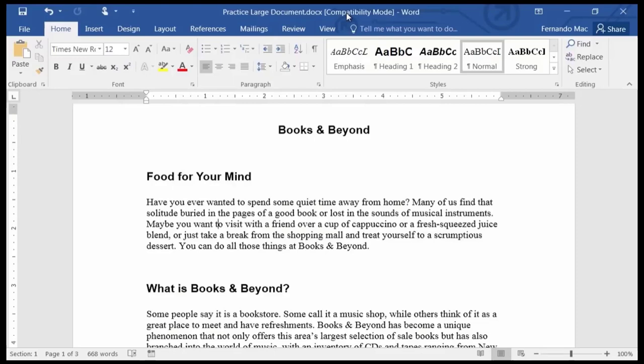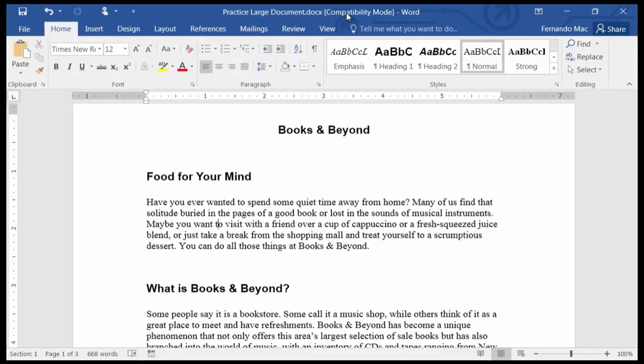We're going to be using this document through several of our lessons. So what I'd like to do right now is make a copy of this document by using the Save As command. And in this case, not only am I going to change the name of the file, but I'm going to change the folder that it's in. Right now it's in the Downloaded folder. I would like to make a copy of it in our Finished Files folder.